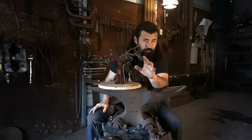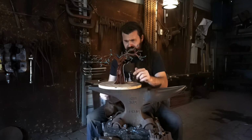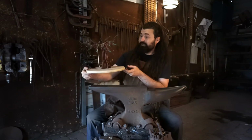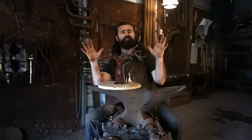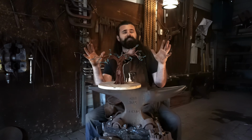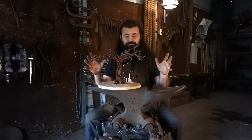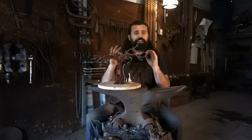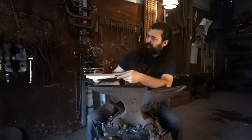So I like to over-engineer everything. You know, I'm doing 3/4-inch grade 8 bolts that attach this whole thing together, because I don't want to be sleeping in bed and just have that terrible sneaking suspicion that, oh, one of the limbs just fell off. No. I want this to be truly impossible to take down. 1,000 years from now, they'll have to jackhammer the thing apart. It's gonna be great.